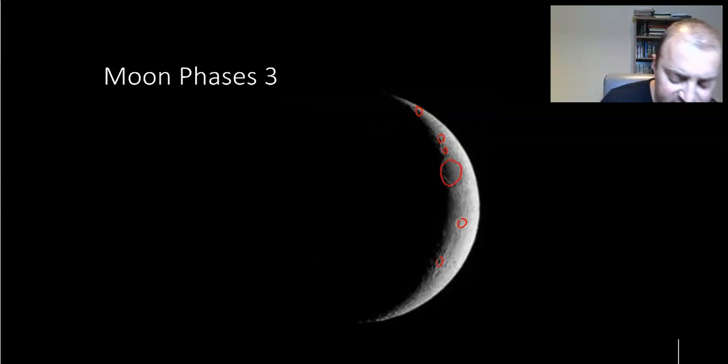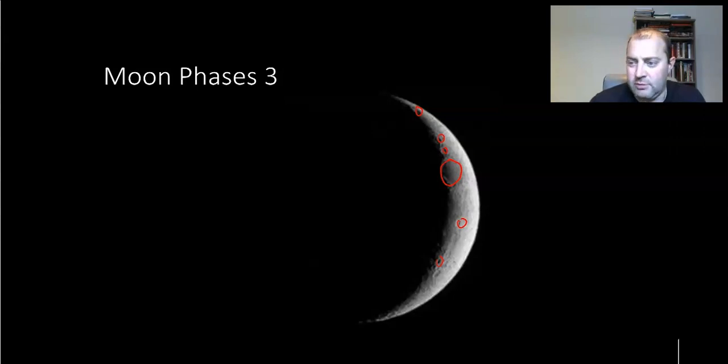We still have this larger feature where we have a shadow on the left side, but again, it's still partially in the nighttime zone. So it's a little bit difficult to tell if that's a shadow or if that's just the light falling on it slightly differently, because it might be a lower elevation or something like that. So we'll put a pin in that for now and see maybe in a later phase that feature will be lit up a little bit more. So let's go on to the next one.